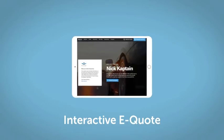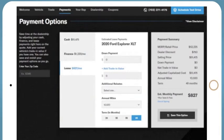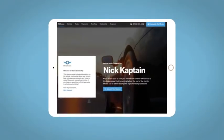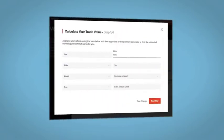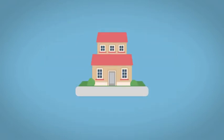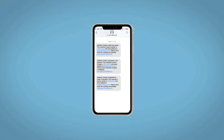If you like this vehicle, we'd be happy to send you a personalized, interactive e-quote that allows you to quickly and easily calculate the cash, finance, and lease options available to you. All incentives and rebates will be right at your fingertips, along with the ability to value your trade and learn about your potential salesperson. Do this all from your home at your own pace and your way. Fill out the Request More Info form, and we will text and email your very own personalized e-quote today.